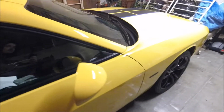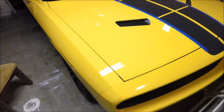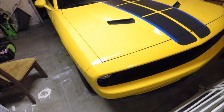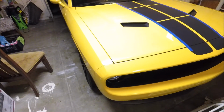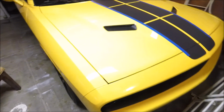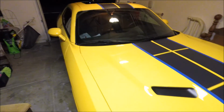And most people would probably be happy, you know, right at this point. You could stop, put a sealant or a wax on, call it good. Not me though. We're going to take this as far as we can. We're going to do that polishing, and we're going to see just how shiny, how much pop we can get to this paint. So, looking pretty good so far.